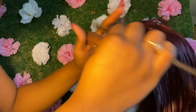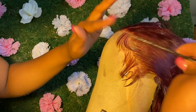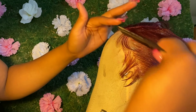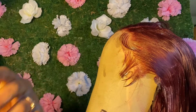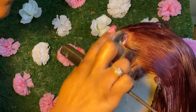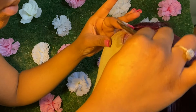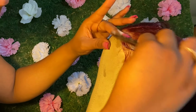You're going to cut the baby hairs in layers because that's how you get it to swoop right. You're not supposed to just swoop long baby hairs unless you want them to be big and dramatic. But then I take the foam and I just start swooping the baby hairs. It's easier to do on fresh baby hairs, but since these are kind of beat up, I just got to keep playing with it. You could swoop from the back and then swoop the front part, or you could just swoop it all at once. I don't really do it a specific way. I just go with the flow.